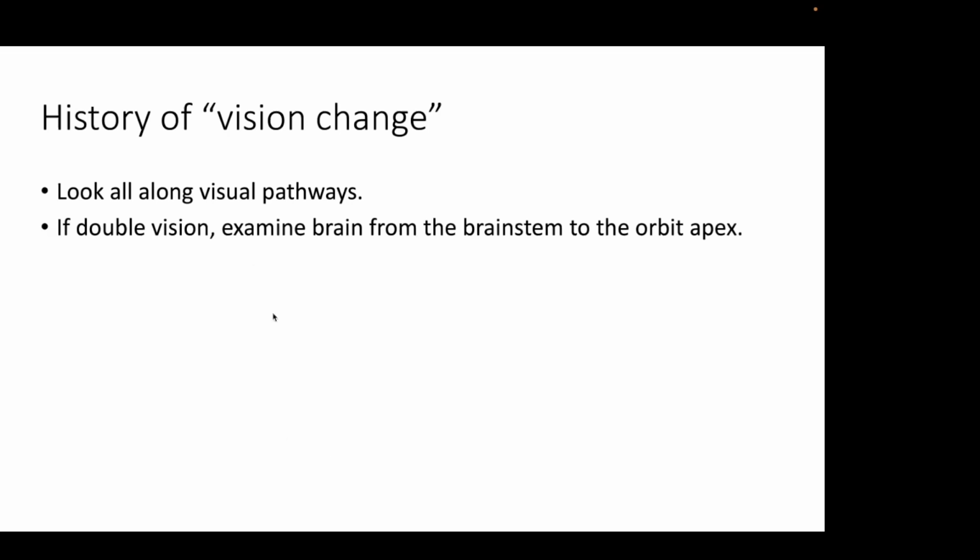But when the history is double vision, you need to be thinking in terms of dysfunction of the eye. This can be due to masses within the orbit and also cranial nerve dysfunction. If you're thinking of cranial nerve dysfunction, you have to then examine the cavernous sinus carefully and the brainstem. So your approach may be slightly different depending on how much history you have. But most of the cases I've seen where there's an error in interpretation in patients with visual problems is due to the fact that the clinicians are thinking too much about the eye and not enough about the brain.